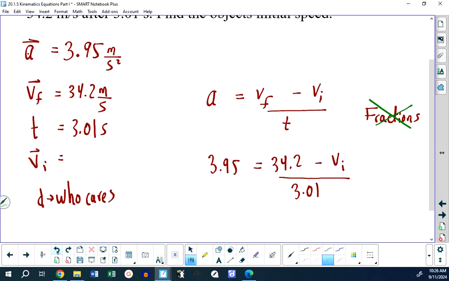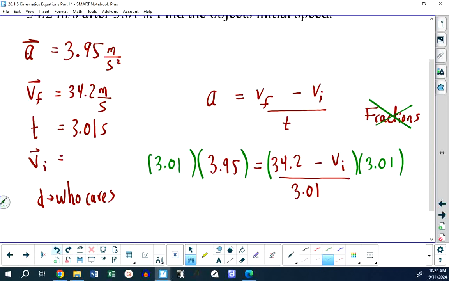So there's a denominator here of 3.01. How can I eliminate that denominator? And I'm teaching you something that you would use in other units in this course and other courses. You get rid of that denominator by multiplying the top of this fraction by 3.01, so it will cancel. But that means I have to multiply the other side by 3.01. It's an equation that's in balance. Whatever I do to one side, I do to the other. And I apologize, but I'm going to be teaching you math for a while here, for a couple of days.